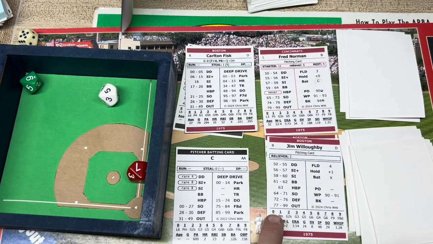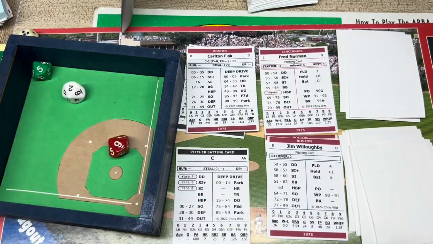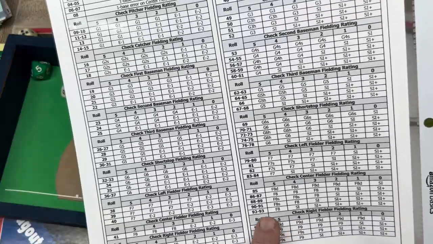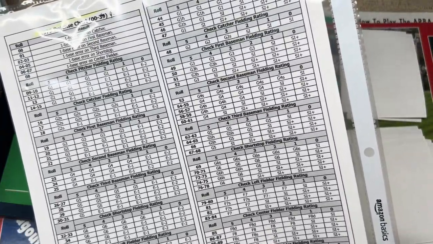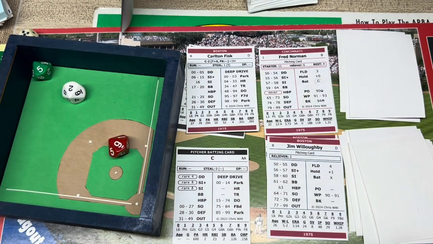And that's a 75, which will be a defensive result. So let's see. Defensive result with a 92. A 92 says it is the center fielder. Center fielder who's out there today, Lynn, is a 3, and that's a base hit. Falls in front of Lynn.